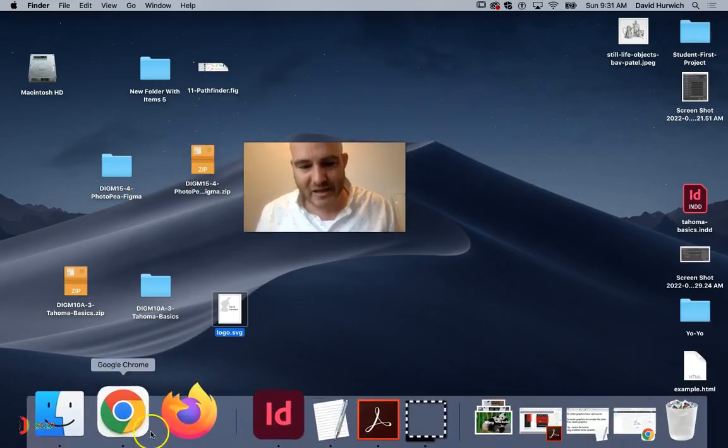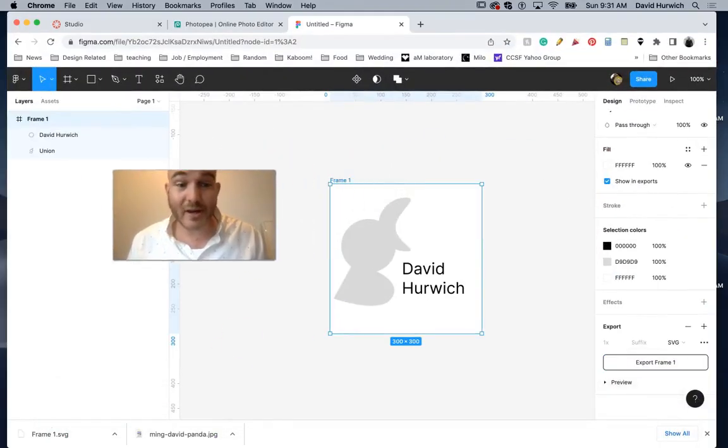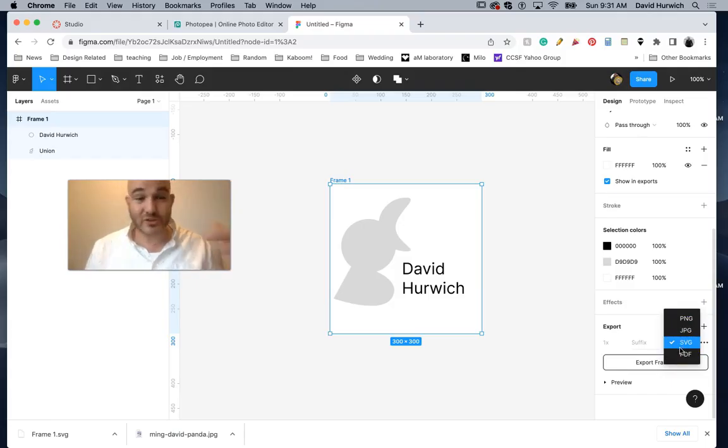So this is the basics of how to use Figma as a vector editing program. If you want to save this as a Fig file, you can. But to bring it into a website, you're eventually going to have to export it as either a raster file like PNG or JPEG, or keep it as a vector format, so it maintains those vector properties like smaller file size and the ability to be enlarged, and keep it as an SVG or scalable vector graphic.